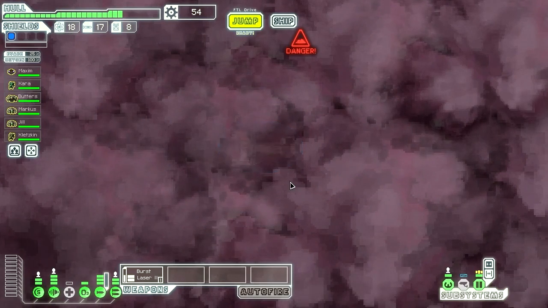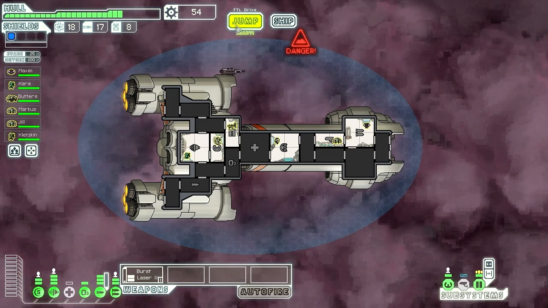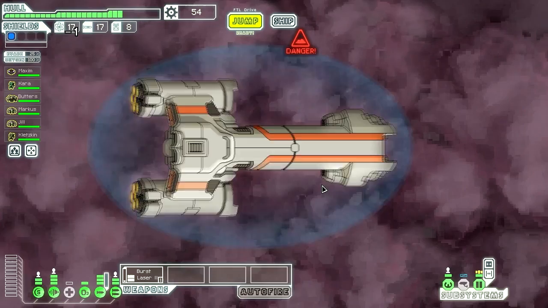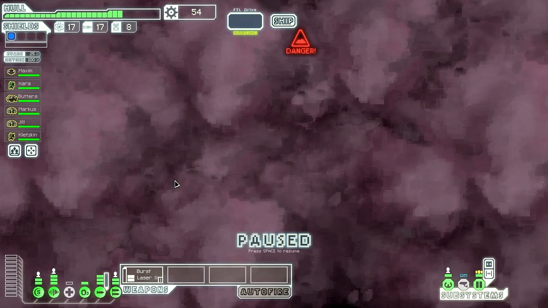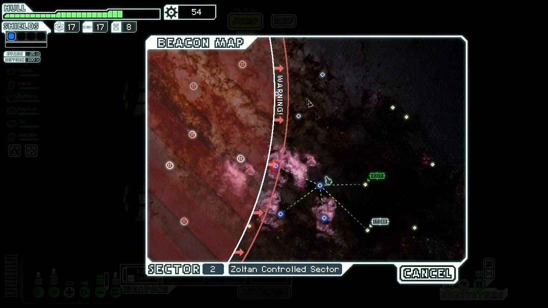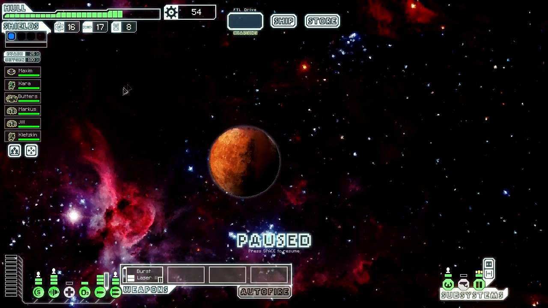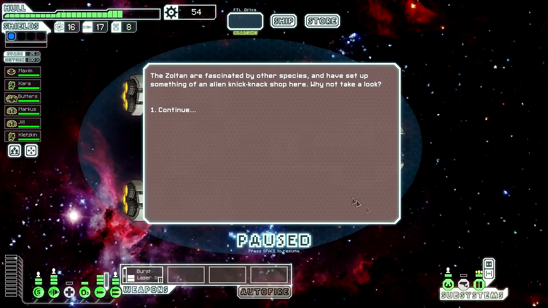I think I can make at least three more jumps in this sector. Jump. There's a store. We'll check out what's at the store. But remember, we don't really want to buy weapons. There's nothing at the store right now because I don't have freaking money to buy it. We don't really want to buy weapons because we don't really want to use weapons.